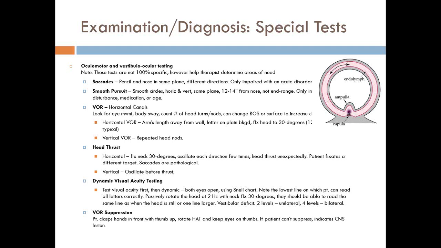During this dynamic visual acuity, you can have the person's head turn left to right, or even up and down. It's using rapid rotations of the head. If you are moving your head horizontally, you are essentially accessing or biasing the superior vestibular nerve. If you're doing head nods, up and down, you're biasing the posterior or anterior canal, and you're accessing the inferior vestibular nerve. You want to use unpredictable head thrusts, and as I mentioned, use the vision chart.